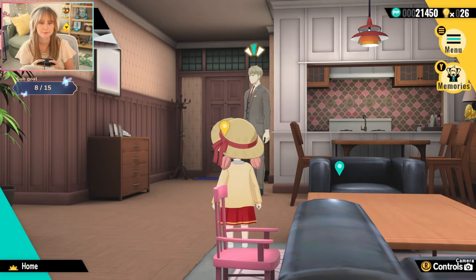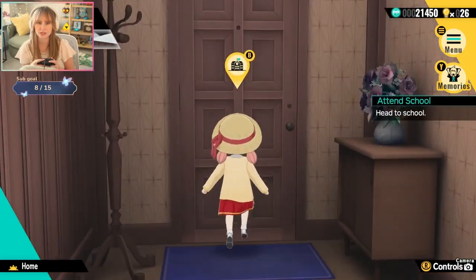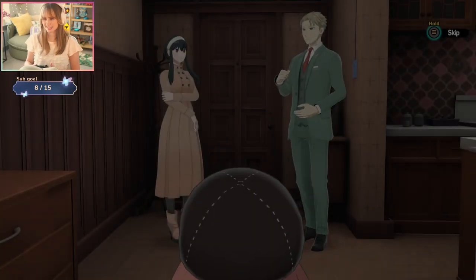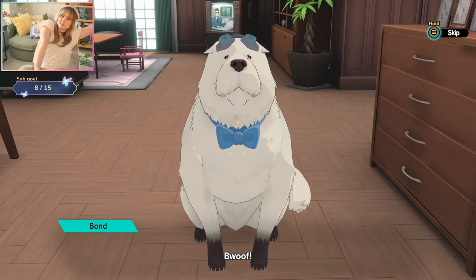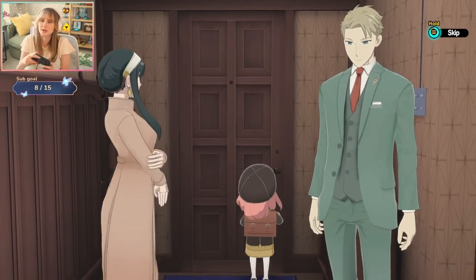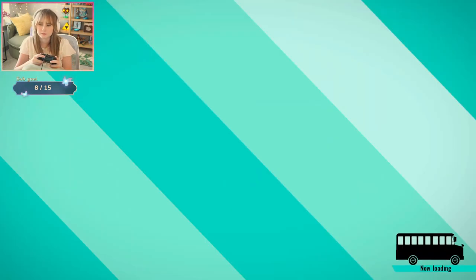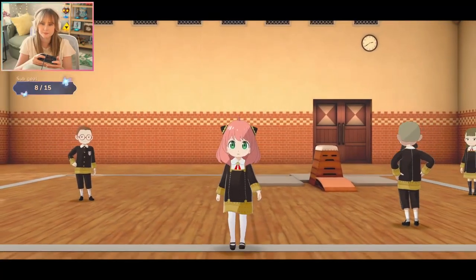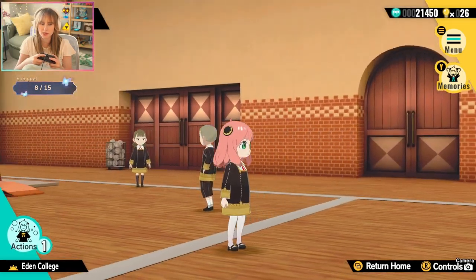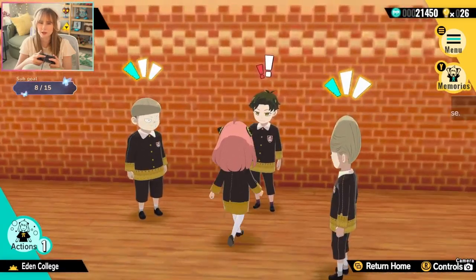Okay. Oh, her outfit's so cute. Alright, we need to go to school now, right? Time to go to school. Oh, yeah. Oh, I can skip these. Okay. Skip. Is there a gym? Okay, we have one action. Does talking to them cost an action point?